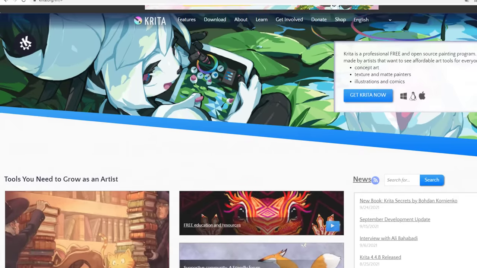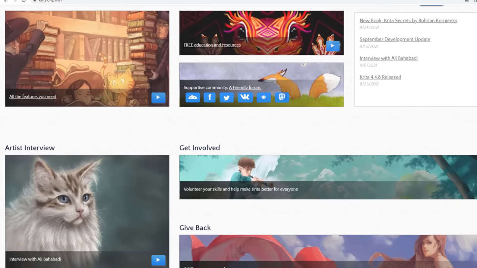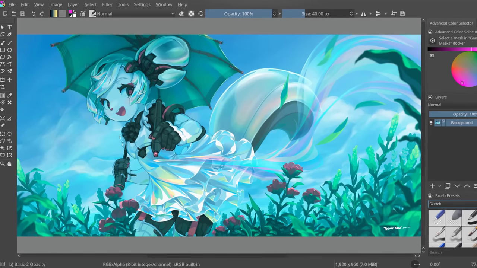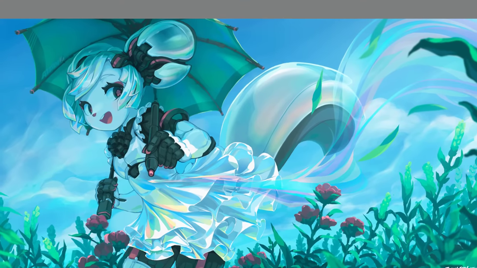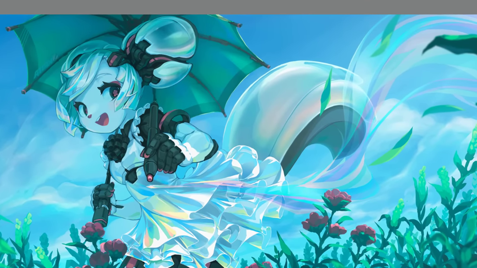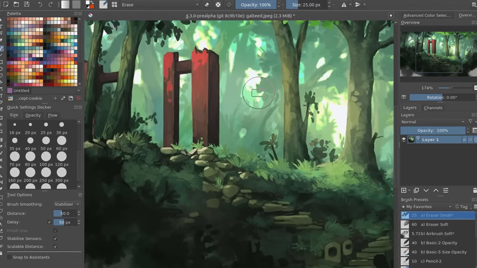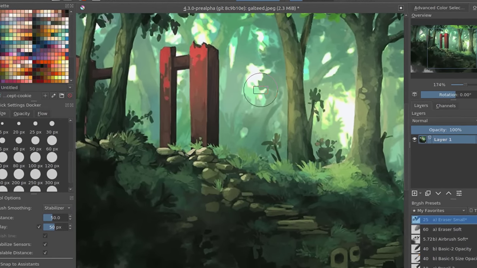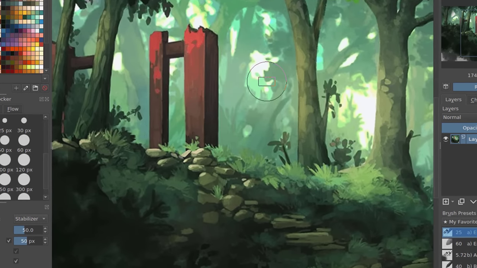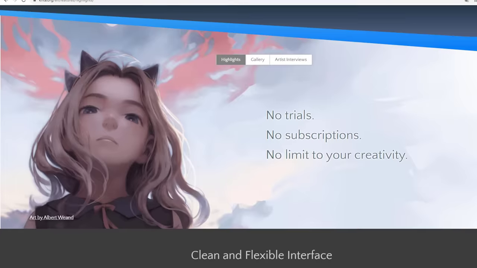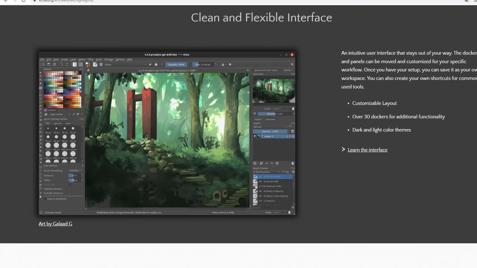Number 6. Krita. More than just an animation software, if you have drawing skills, Krita offers practical tools and you can make amazing drawings. Of course, if you want your drawings to move, you can turn them into animation. Krita is free software. If you want to support the developers, they have a donation area on their website. You can use this software easily at school or in the workplace.